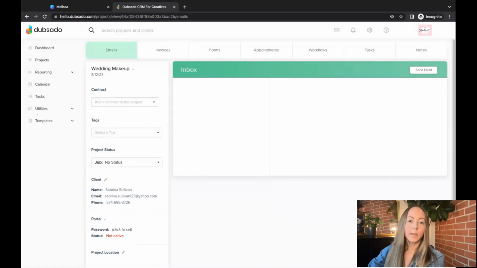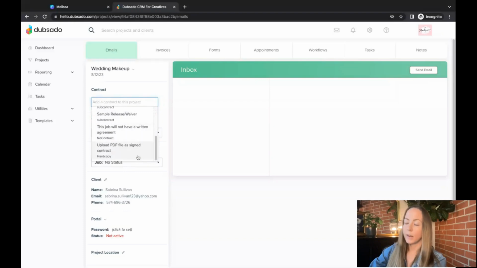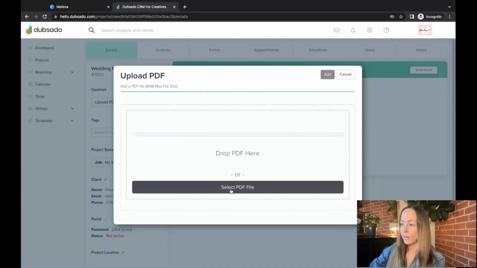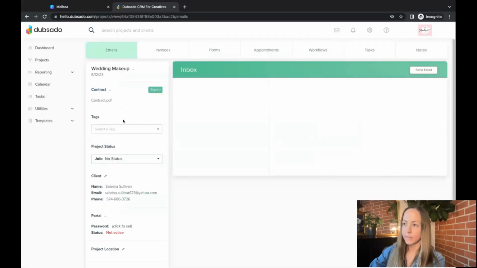So once we click on it, it's going to create the project and it's going to take us right into that. So the next step would be to upload your contracts, questionnaires, invoices, everything that you want to move over and add into this project. We're going to do that here. So first we like to add in the contract. So we're going to go ahead and click on contract and we're going to scroll down until you find upload PDF file. So you're going to go ahead and click on that, and then you could select your contract, open it up. And once it loads, you can click on add. So now your contract is in here.